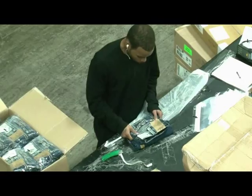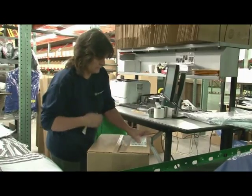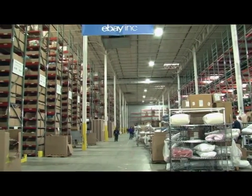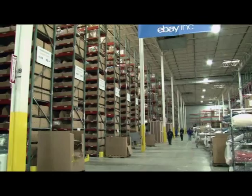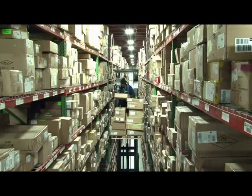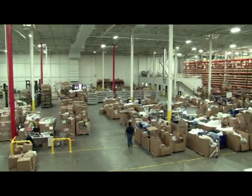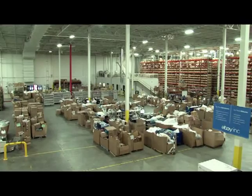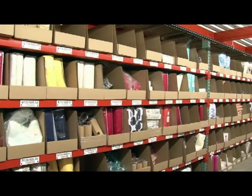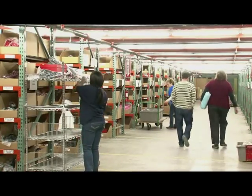We live in an e-commerce world where millions of products are only a click away. eBay Incorporated enables commerce by delivering flexible and scalable solutions that foster merchant growth. eBay Enterprise, one of the three main business units of eBay Incorporated along with PayPal and Marketplaces, helps companies of all sizes drive commerce growth, delivering exceptional shopping experiences online and offline through its commerce technologies, order management, retail operations, and marketing services.